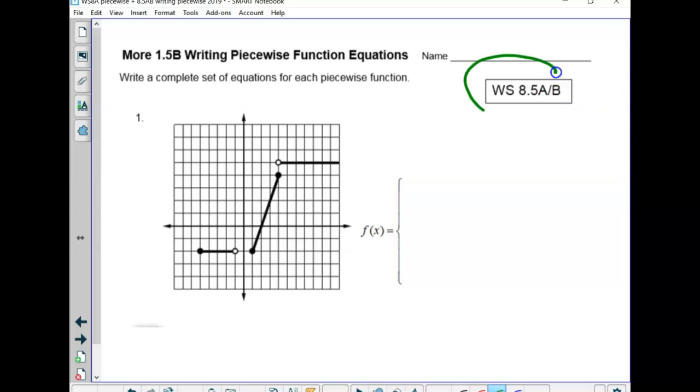This is on worksheet 8.5a. Not the packet. Everybody good? 8.5a should be behind 8.5 in your packet. We just snuck it in after we'd already numbered all the pages. Did you find it? This is in the notes packet. Sorry. You find it? 8.5 in the notes packet. Okay. Looks like this. Yes.